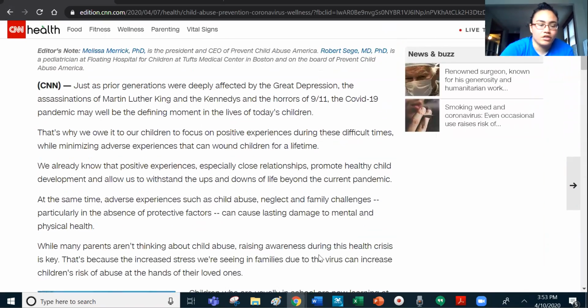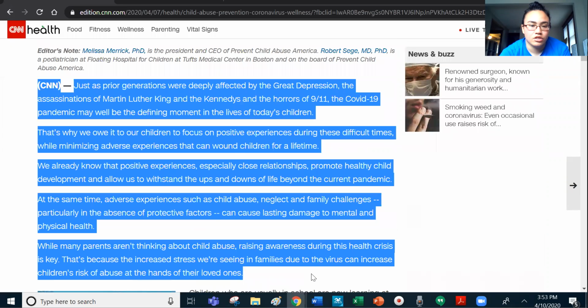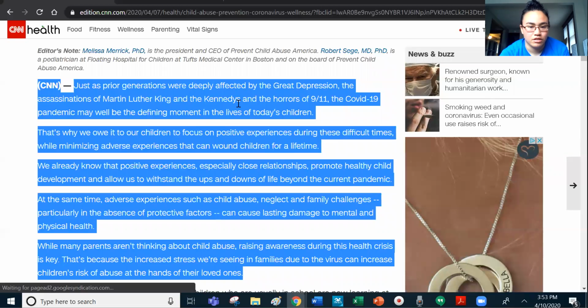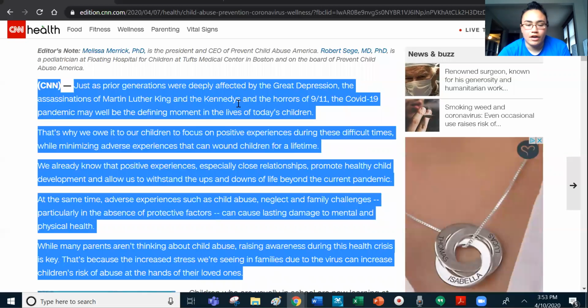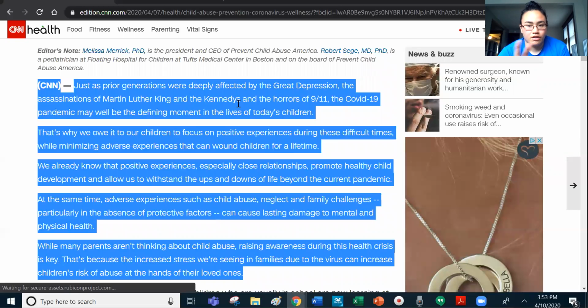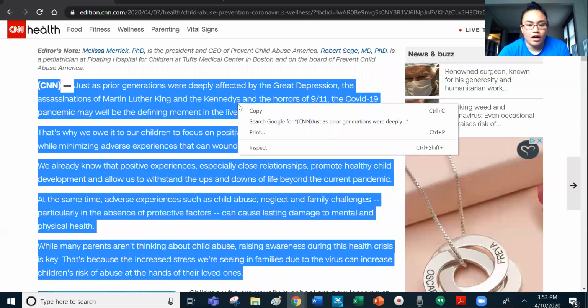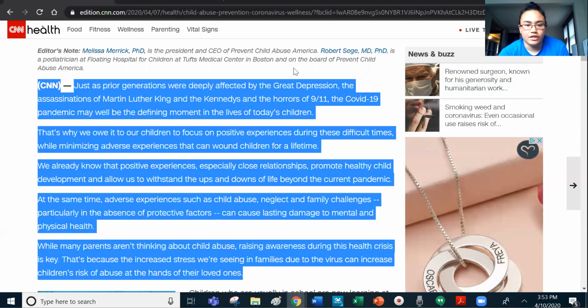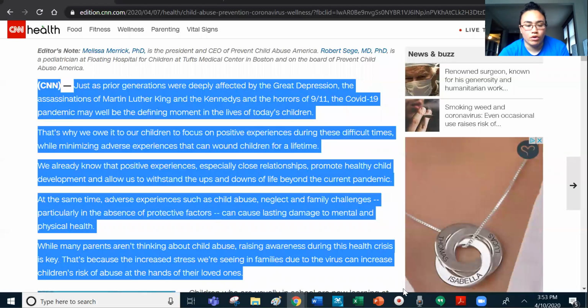Well, rather than skipping it, you can copy the text. So let's say I want to copy just this top section of the text. I highlight it so that it's blue usually. Sometimes that's a different color depending on the browser. And right click, do not left click, right click on your mouse pad. And then you're going to click copy. And then you're going to open up a Word document.